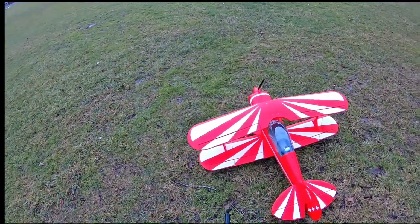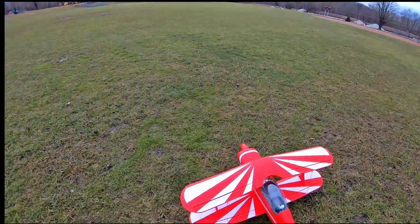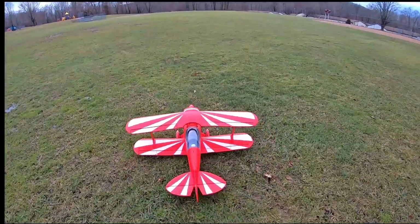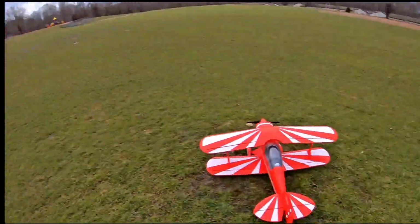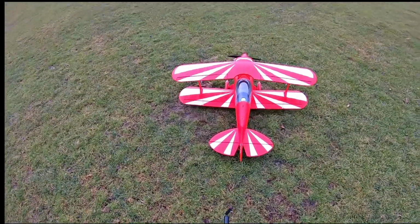But anyways, so here we go. Let's taxi out and see how she rolls on this grass here. Oh yeah, I'm loving that. Looks great. All right, here we go. Going up for the maiden flight with the Pitts FMS 1400 millimeter.